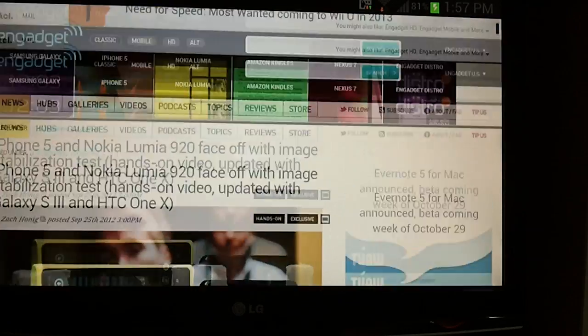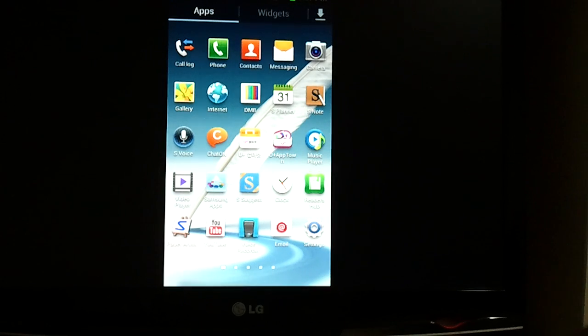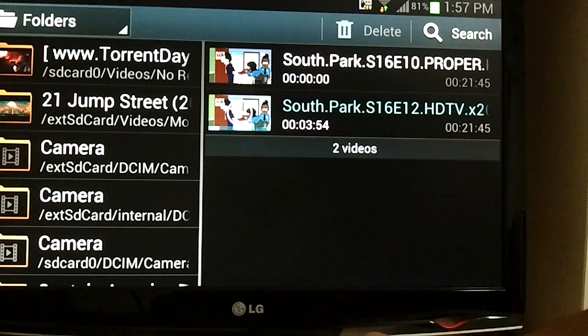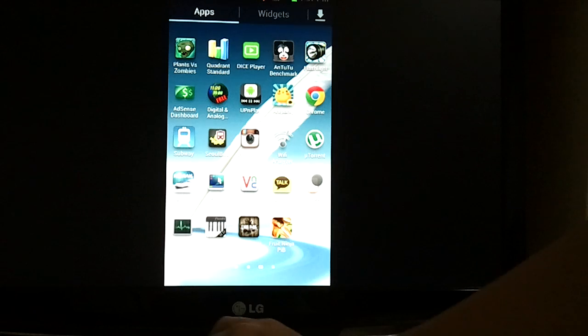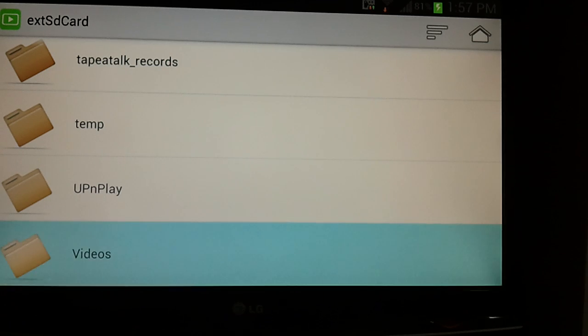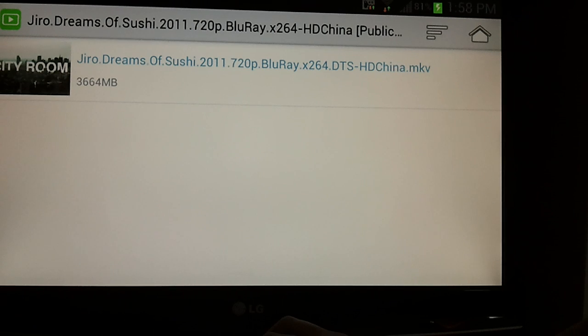Okay. So one great thing to do with this is obviously to watch videos. So let's start one of those up. And then I'm going to start a 1080p video. Actually, go to another video app. Okay, I'm going to start an app called Dice Player. Okay, and I have a 1080p video here. It's this movie called Jiro Dreams of Sushi. As you can see, the picture looks very nice.